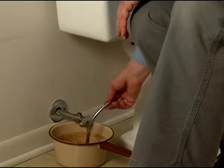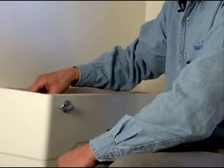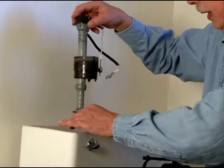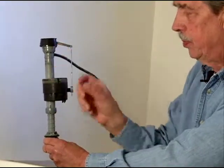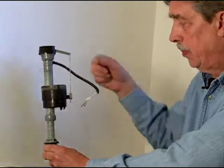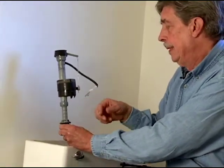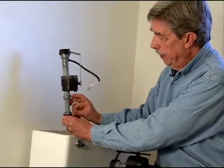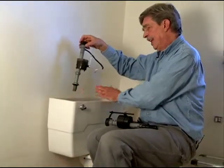Now that we got the supply line disconnected and we cut all the water that's remaining in the tank, you can pull the old valve out. And this is kind of an older style in that this is what floats up and down and this is what shuts the water off, and that wasn't working, so water was going down this hose here and running non-stop on the overflow pipe. It's also been raised up like this to accommodate the taller height of this older toilet, which has got a lot of water in it.